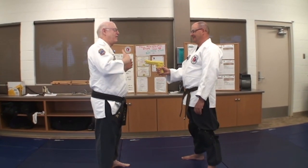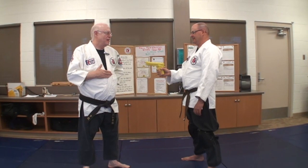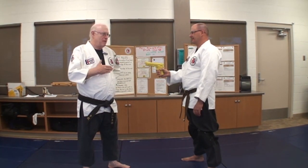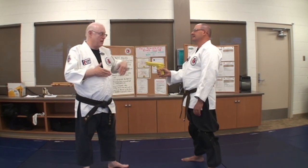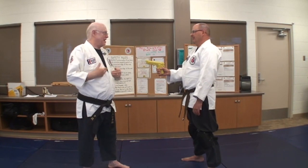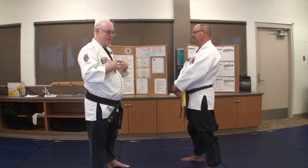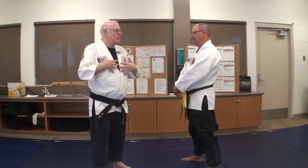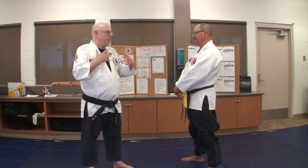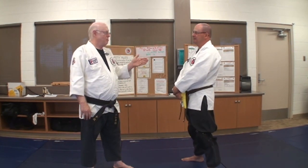If you're in your ready position, now you've given him a smaller target. Now, there's a better chance that if he shoots you at this angle, he's going to hit something more vital because it's all lined up diagonally. There are places you can get shot around here where it's not immediately fatal. You stand this way, you're in a worse situation, but it's easier to get the weapon out of your body range.